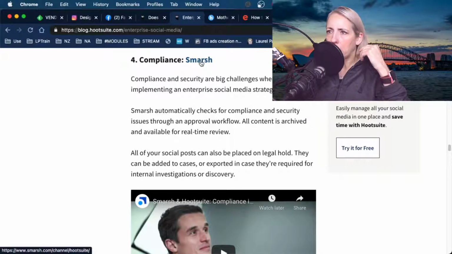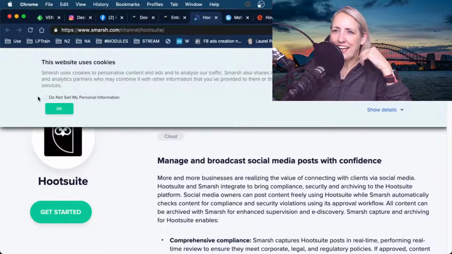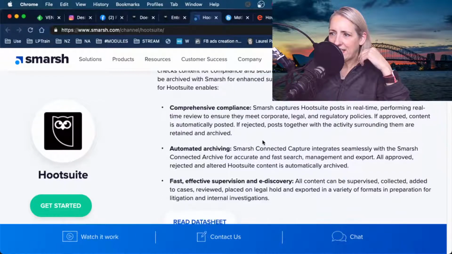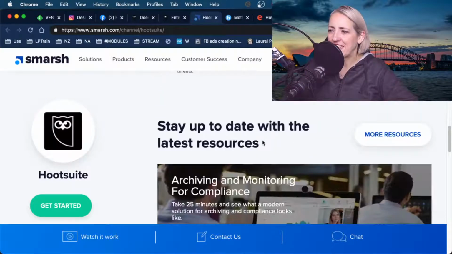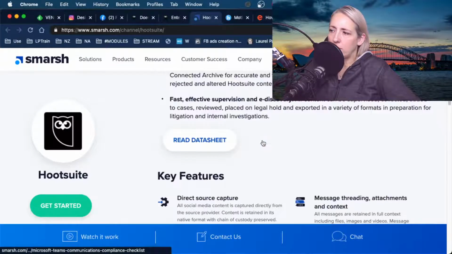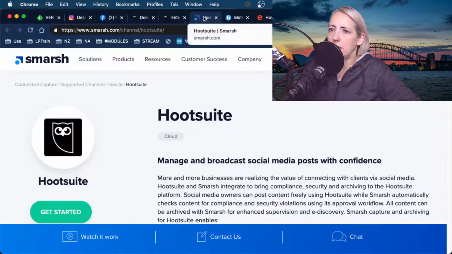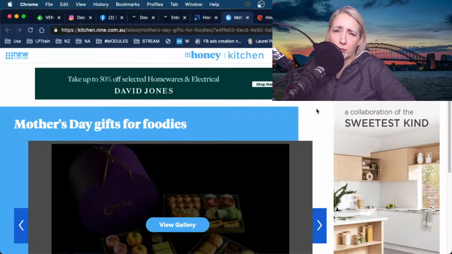Compliance, Smash. Should we look into that one? Okay. Now, the thing is, is it compliance internationally or is it compliance for America? For example, in Australia, we have to report to the markets if a crisis comp situation is brewing on social media, which may impact the company stock price. So I might have a look at that one. It'll be useful. I mean, compliance is just so broad though. I mean, regulatory around pharmaceuticals is different than regulatory around credit products.